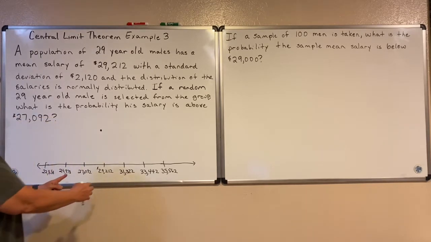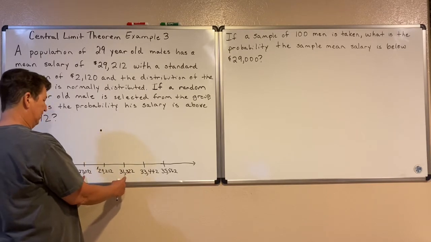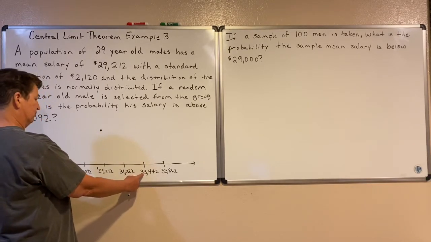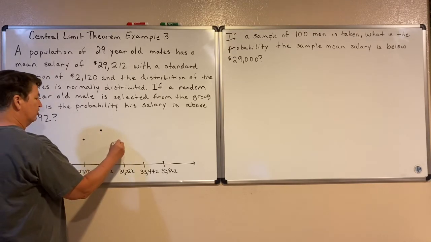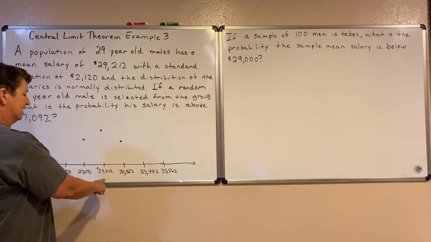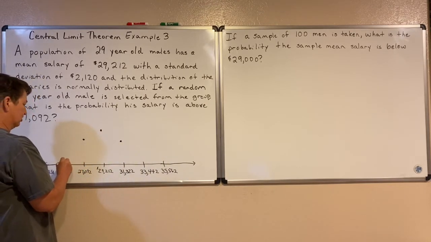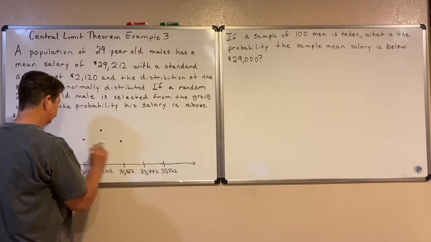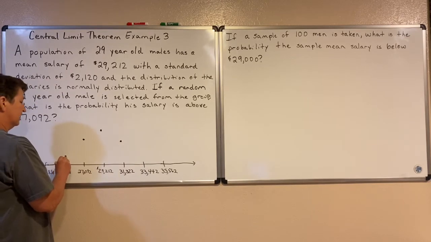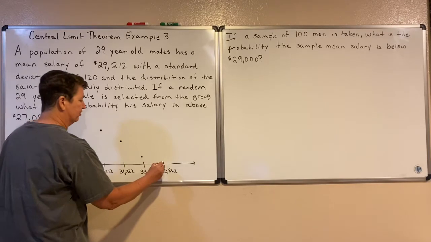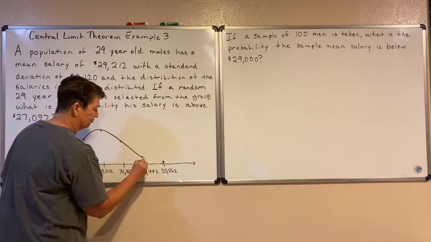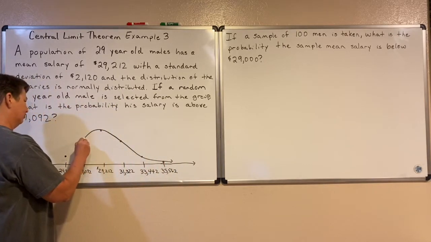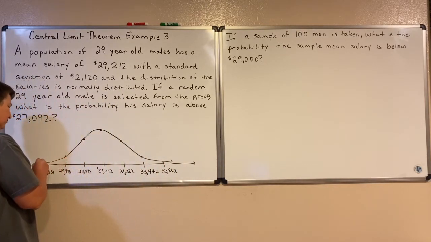So this is one standard deviation from the mean, this is 2 standard deviations from the mean, and this is 3 standard deviations from the mean. Remember, in that normal distribution, my peak is at my mean, and it's symmetric on both sides. And so our dots should line up here, and at each one of my standard deviations, I have an inflection point, so that this distribution of salaries looks something like that.